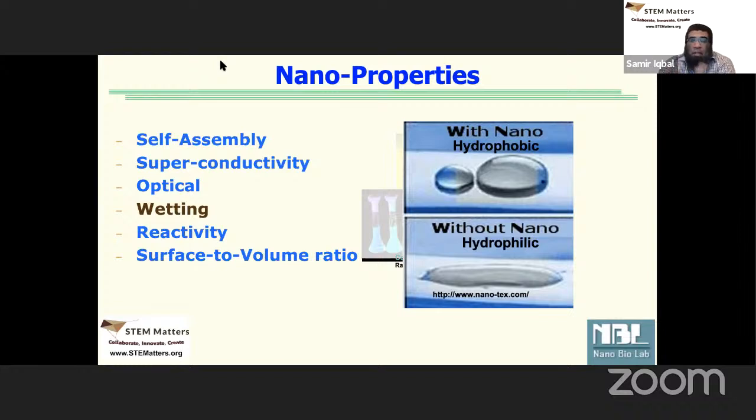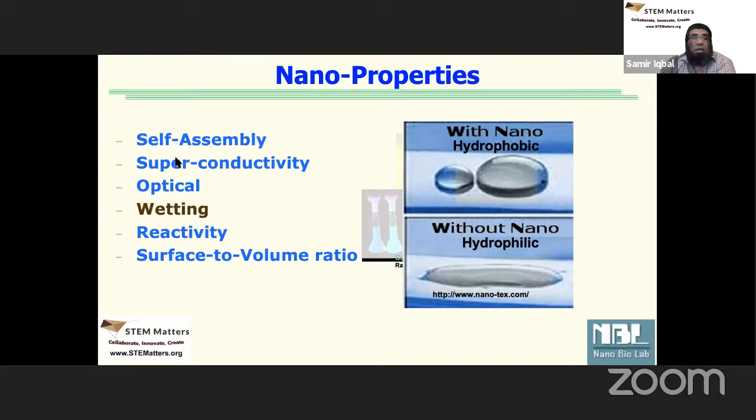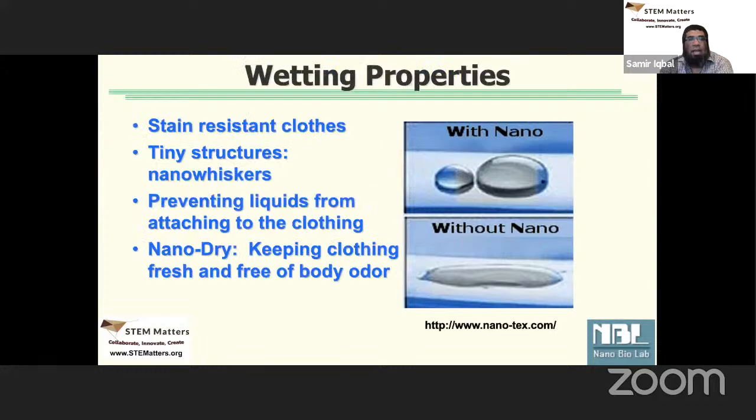And I gave you examples of insects which have nanoscale features on them, right? So we are trying to learn and build similar things that can have those properties, all right? So here are examples, stain resistant clothes. So your car, trust me, if your car body is hydrophobic, water will not stick, which means no mud will, because everything gets on the surface of the car with water.